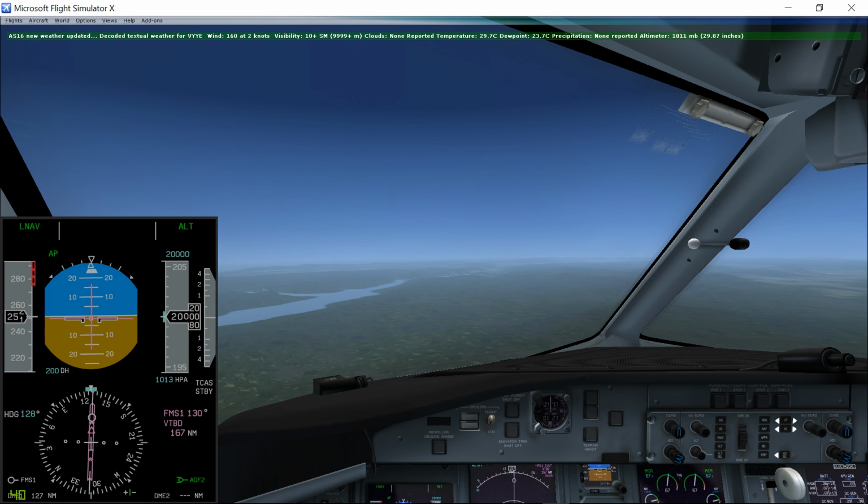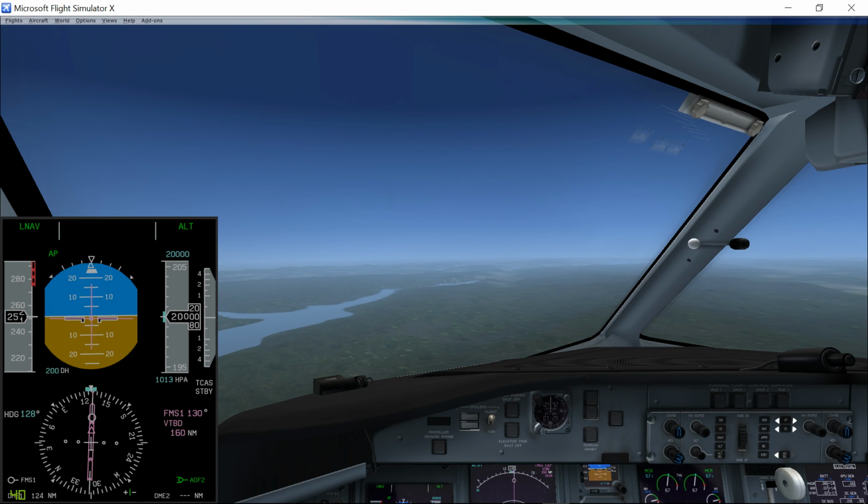Now, yes, I use Orbix and all the alphabet letters. I use all that, but you don't need it. It doesn't matter at the end of the day. It doesn't make you fly better. It just gives you something to look at while you're monitoring. I will say if you're going to do a lot of VFR stuff, then getting the VFR scenery from Orbix is probably worth it, because you're going to be low enough to take advantage of seeing a house and a building and people walking around. It's worth it in the long run once you're comfortable flying and you can look out the window.